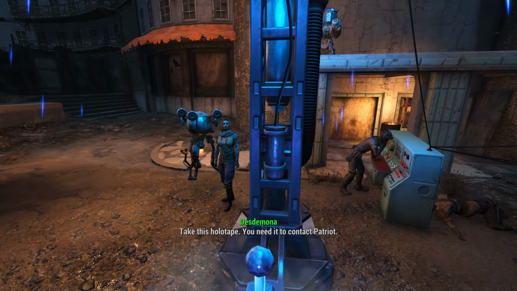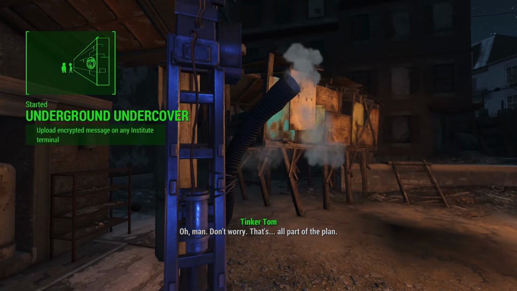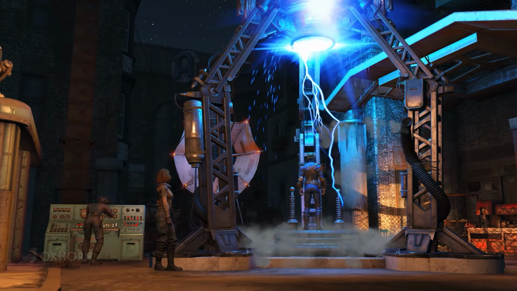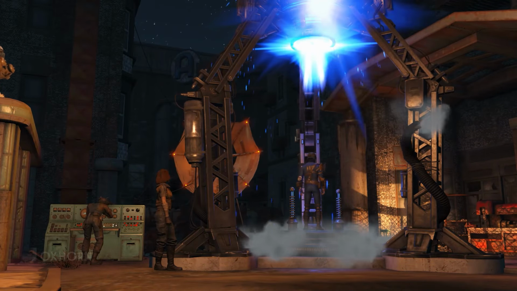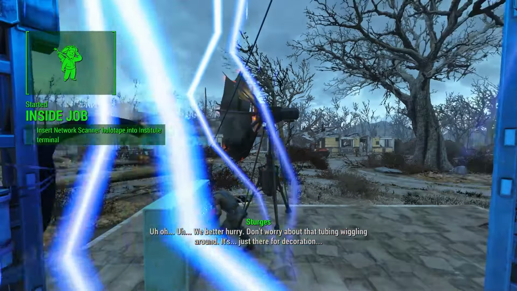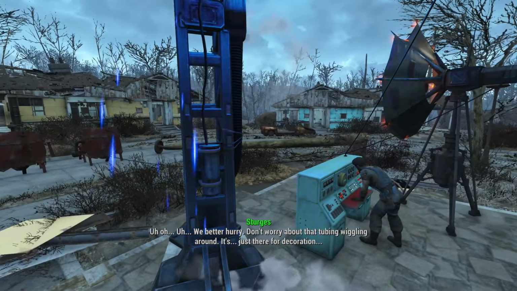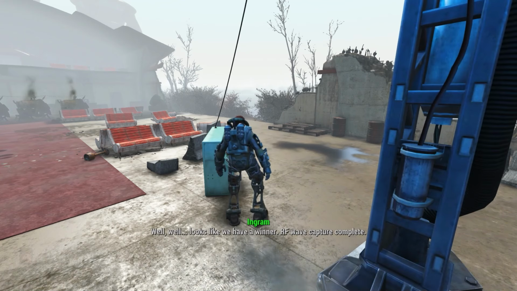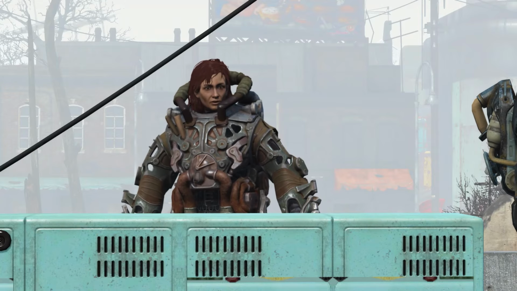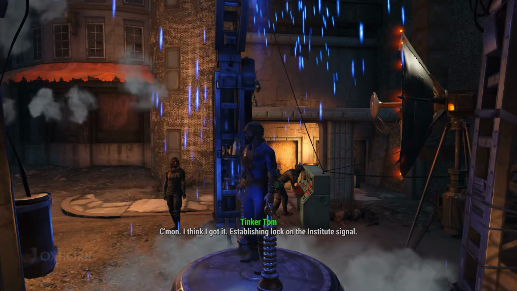Take this holotape. You need it to contact Patriot. Oh, man, don't worry. That's all part of the plan. Tom, do whatever you can to gain their trust. Lie. Tell them what they want to hear. Make up a cover story and sell it. Uh-oh. Yeah, we better hurry. And don't worry about that tubing wiggling around. It's just there for decoration. Well, looks like we have a winner. RF wave capture complete. Ramping the emitter. 60%. Come on, I think I got it. Establishing lock on the Institute signal.